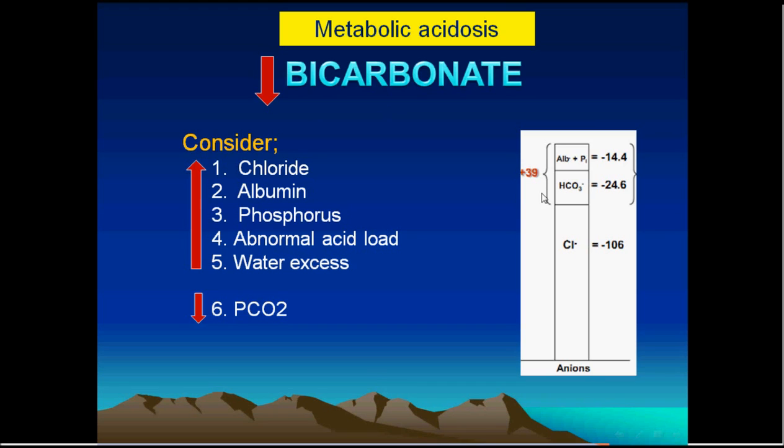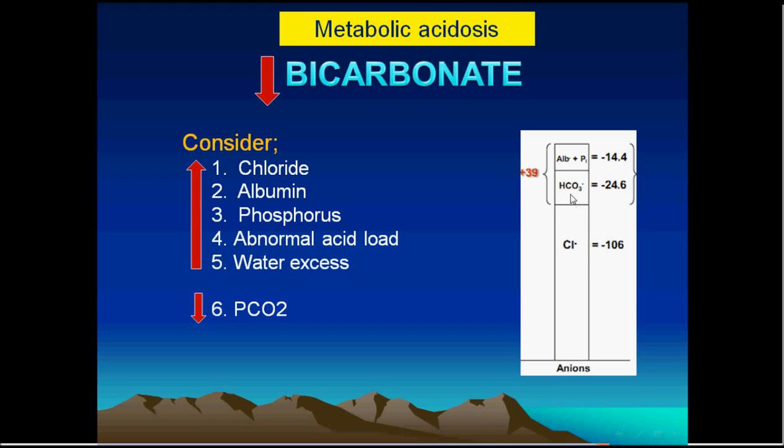certain facts. Number one, bicarbonate has a relation with chloride in a manner of electroneutrality. When there is an increase in the bicarbonate, there is a decrease in the chloride. So a decrease in the bicarbonate may be associated with an increase in the chloride. And as in the case of vomiting, there is a loss of chloride and an increase in the bicarbonate.